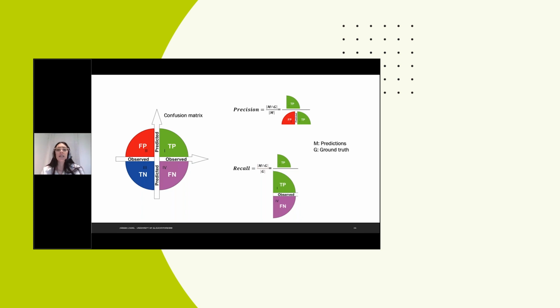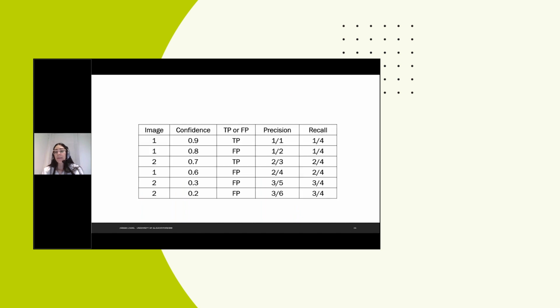So these two parameters or metrics will lead into the measure of the average precision or mAP parameter. Backing to our table, so we already have the confidence and TP/FP already filled. Now we calculate the precision and recall for each detected or predicted box.